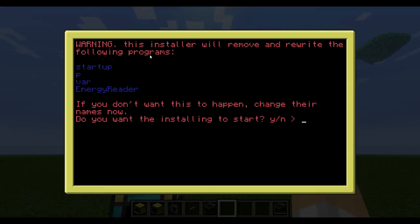And you will get this message, which is warning you about what programs will be overwritten by installing this program. For instance, if you have a startup program or something already called var or p or something like that, you will just hit no and edit p or rename p to something else, or startup to something else, or else you will lose that program. So keep that in mind so you don't accidentally lose your programs. So let's run this.